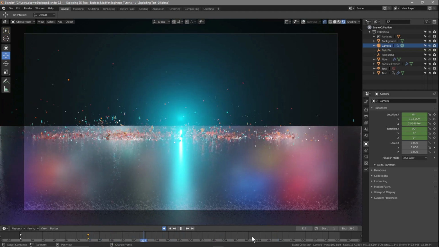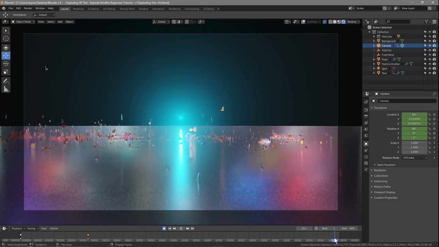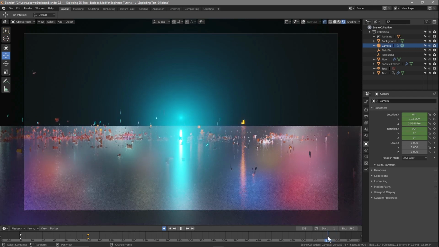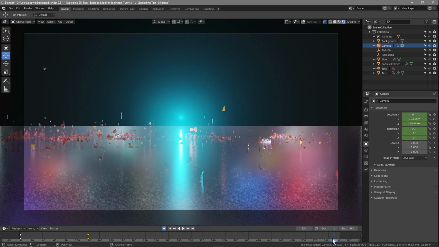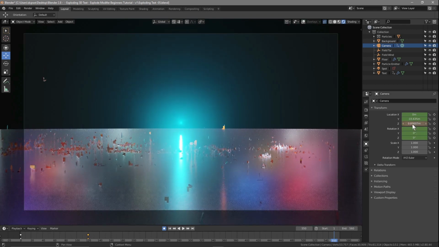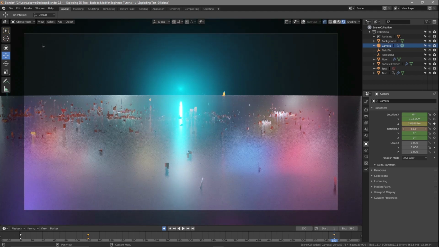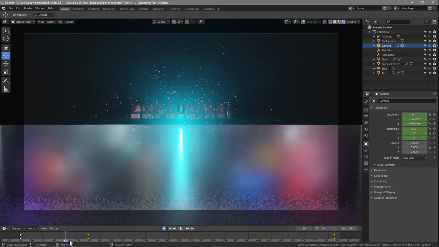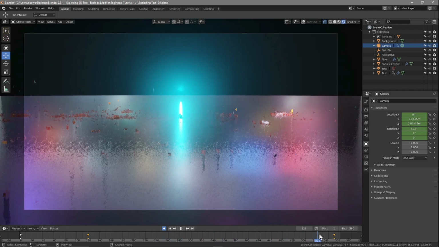And then the other thing we can do is go to like frame, let's say frame 540. Let's do frame 550. Frame 550, we can move the camera slightly. So let's move it up a little bit and point it down like here. So between those two frames is going to be a slight camera movement, a small one, which I think will make it look a bit better, right?